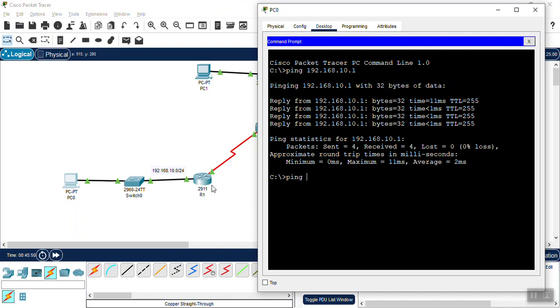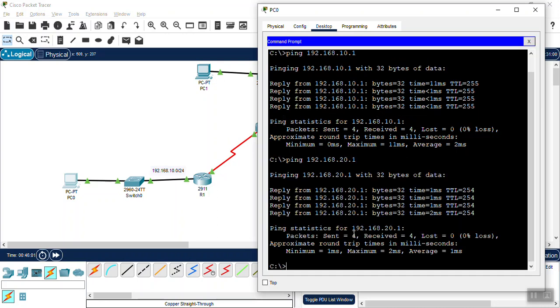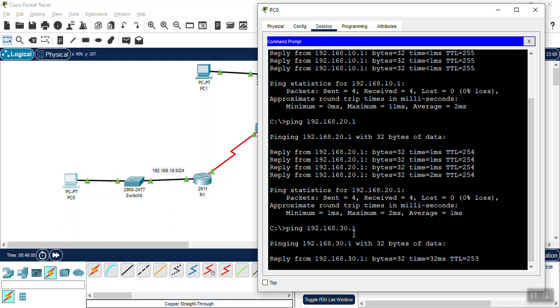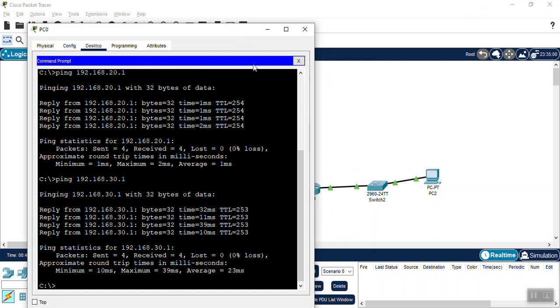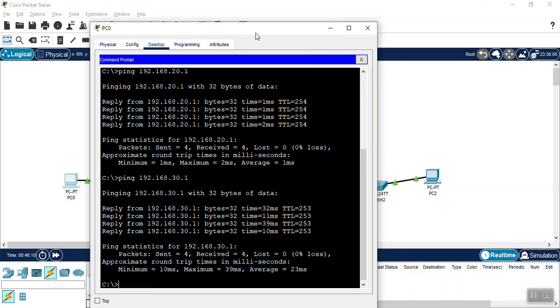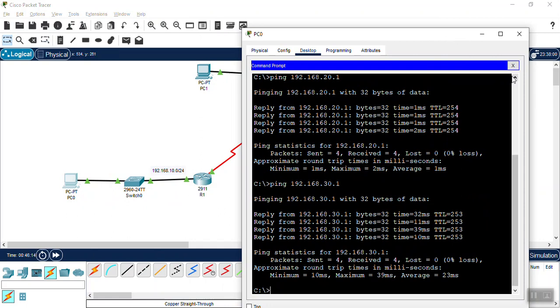Now I'm going to ping my other network, 192.168.20.1. You can see it's also working. Then I will check 30.0, the third network. So all my networks are working from R1.